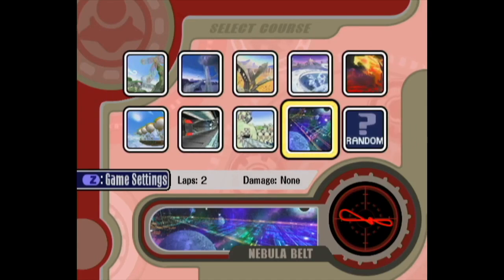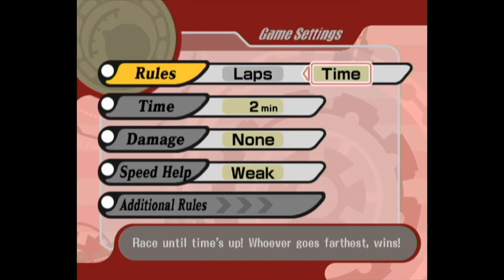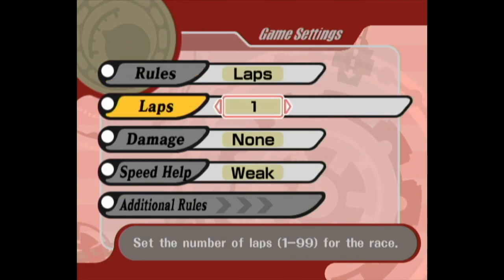So that was a quick look at all of the air ride courses. Next up, I wanted to go over the settings briefly by pressing Z. Here you can actually change between a time limit or a lap limit. There's an auto mode, but you can also set laps manually.